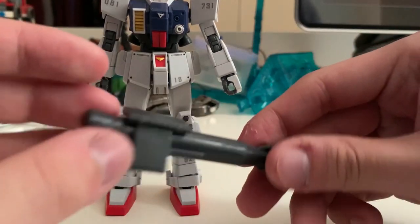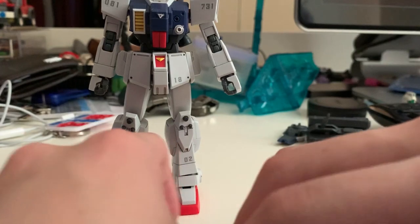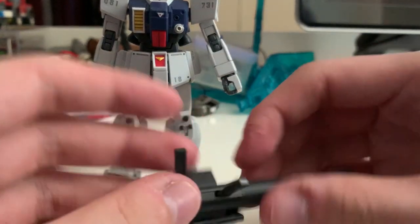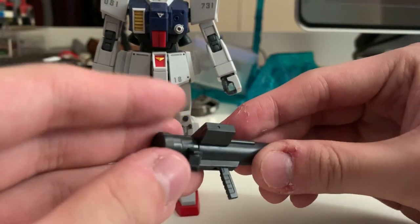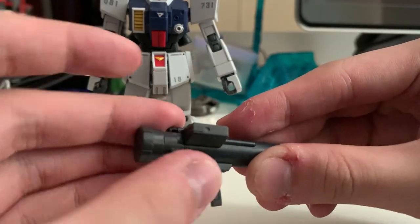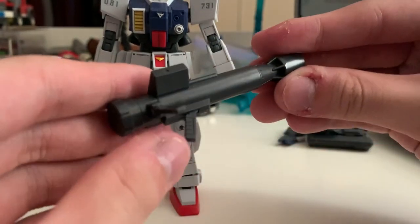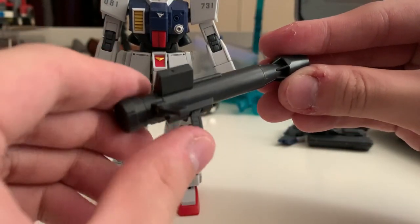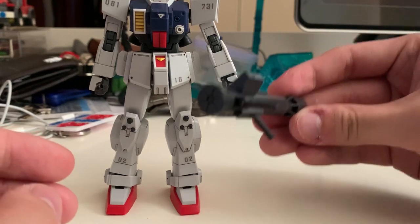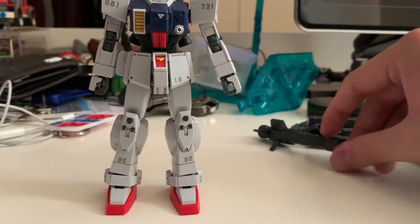Next up, the net gun. The net gun is something that I kind of like. And as you can see, the handle down here is movable. You can move it, flip it front, back, whatever you want to do. And the handle on here is slightly movable as well. You can adjust to the angle that you want. No color separation. Again, if you really want it, then you can paint it your own.